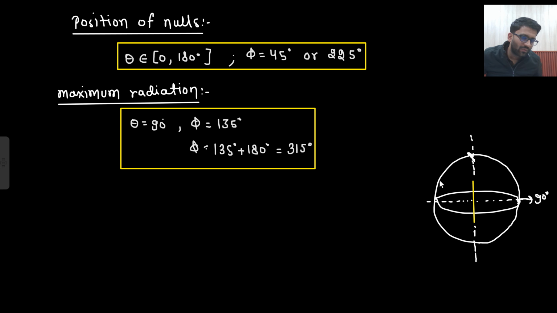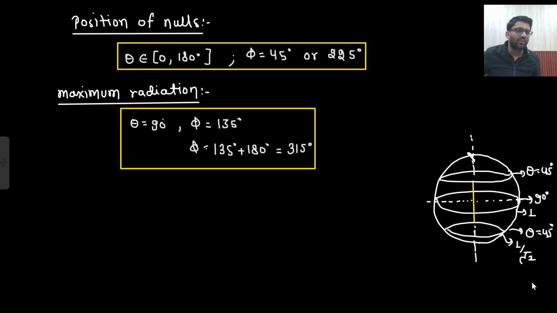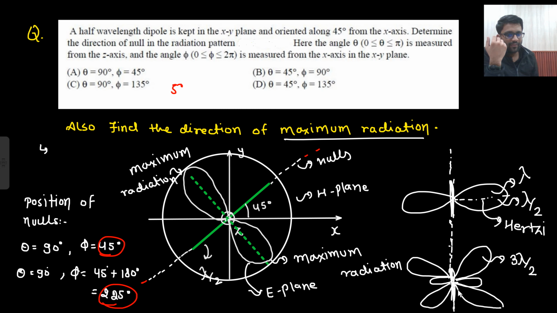But as you were going up, that means your theta was getting changed. So at theta equals 45 degree, your radiation was getting lesser. At theta equals 90 degree, you will get the maximum value to be 1. But at theta equals 45 degree, you will get the maximum value to be 1 by root 2 only. What I am plotting is the normalized value of E, right? This kind of pattern you are getting. You go to the previous lecture and see the 3D pattern, how I showed you the 3D pattern. So if all these things are clear, then this would become a very good question.